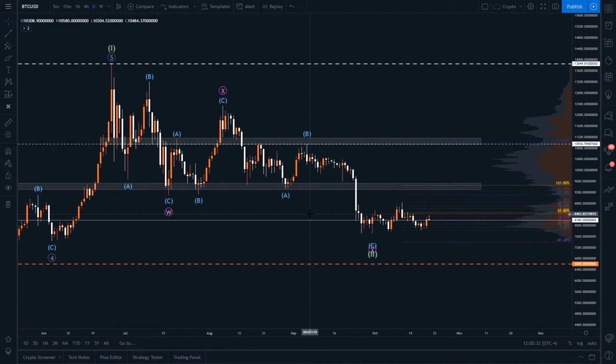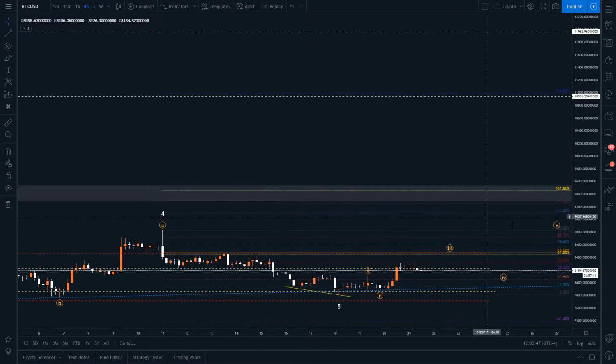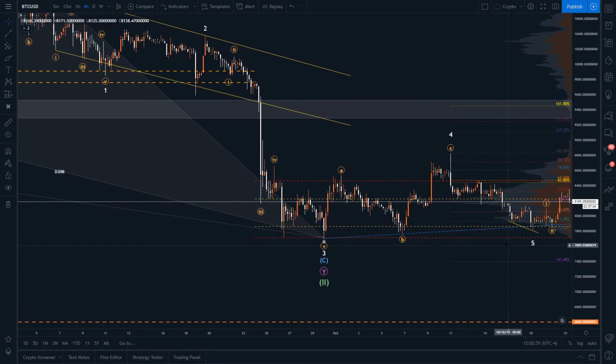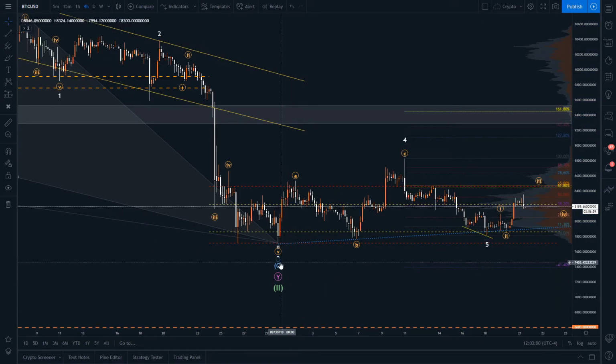The same thing that's happening is I'm proposing that this entire correction from our wave 1 would be a WXY with a 333 correction inside of it, and that this C wave is now done. And this 5-wave sequence that shows on my 4-hour time frame here would be completed now. So this would be our 5th wave here, and this is over. And this 5th wave is truncated before the 3rd wave. It ends before the end of the 3rd wave. So that means that this would be truncated.